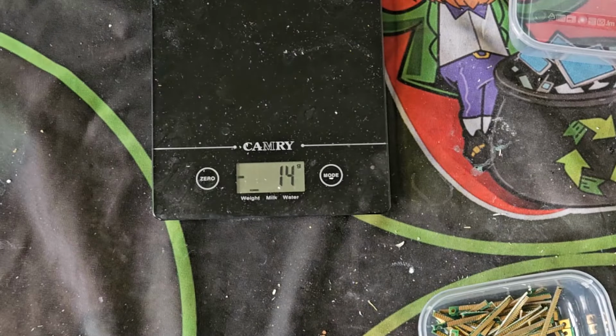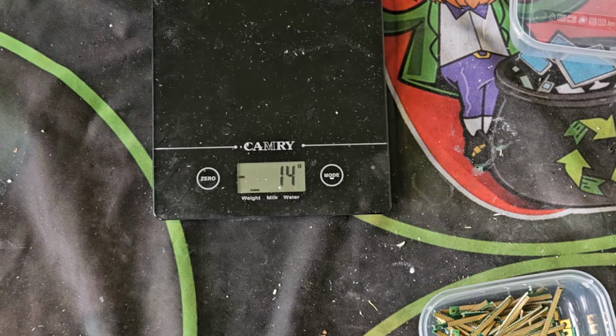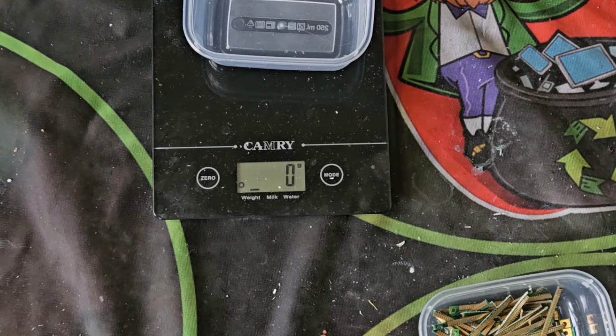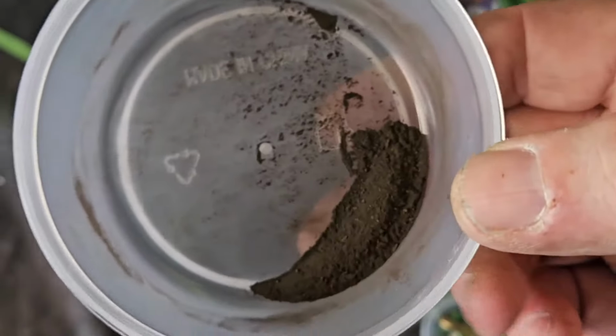Also, while I'm on the issue of ram fingers and stuff, a guy left a comment wondering whatever happened to the ram fingers I did from the eBay buy. Well, I unfortunately had a bit of a mishap with some video footage and it didn't record properly. But this is the gold powder from that. Now it needs to be re-refined.